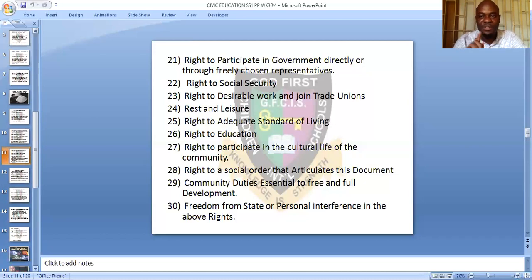I want you to pause the video again and go over it slide by slide. At each slide, we have 10, 10. So try to see how many you can pick off head. You can recite from the first slide, the first 10, to the second 10 and to the third 10. Do that right now. I want to assume that you've actually done that. Then we can move forward.